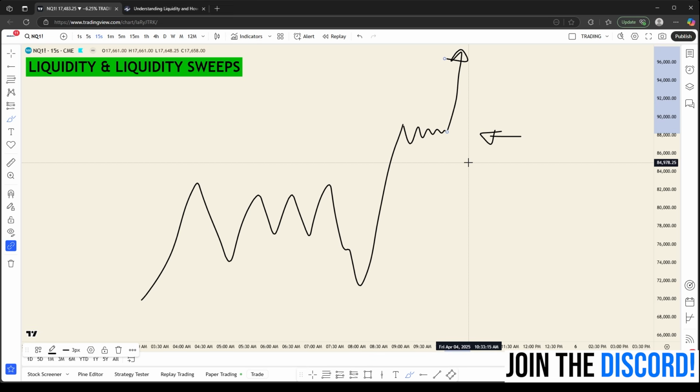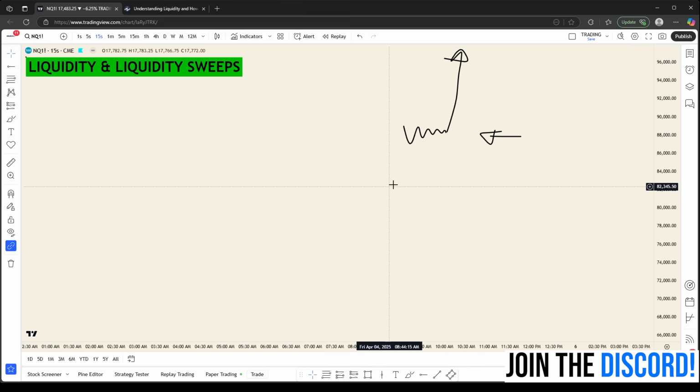For example, if I put $1 million into the S&P 500, which is a very liquid market, I'm probably not going to move the market at all. Versus if I put $1 million into, for example, a very low market cap cryptocurrency, it may actually move the market a lot. That's the difference between a liquid asset like the S&P 500 and a very non-liquid asset like a meme coin. I'm just using meme coins as an example because those are extremely non-liquid assets to prove a point here. So that's all liquidity means as a term.